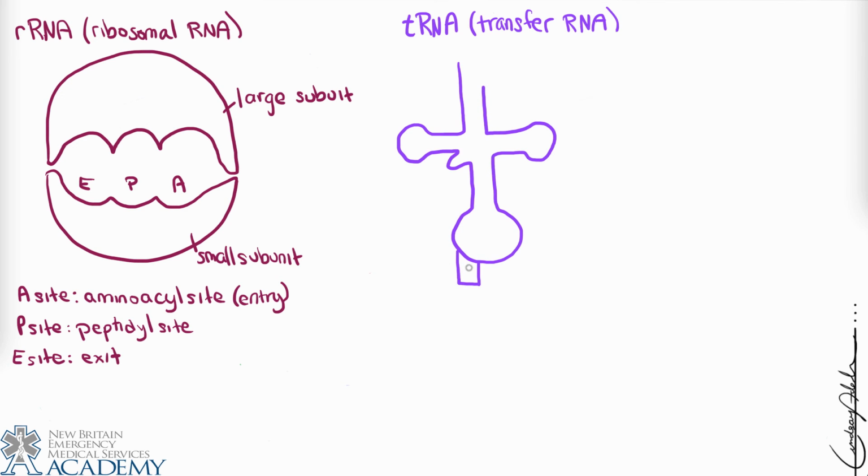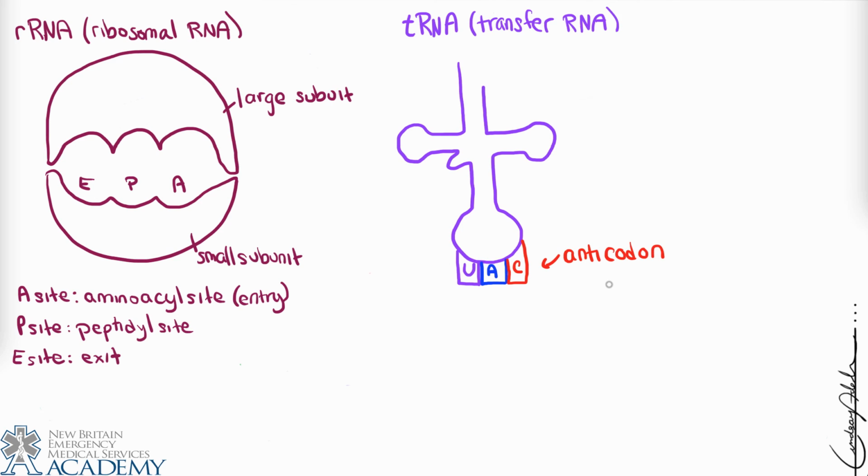The final type of RNA that we need to discuss is tRNA, or transfer RNA. So this drawing is basically also a linear chain of RNA, and it's folded up, and so we have some base pairing and some hydrogen bonds. And so I'm only going to draw 3 of the bases in at the bottom, but essentially this whole thing would be bases. It's not just a line of purple. So at the bottom of the tRNA, we have a set of 3 letters, and we've already labeled in DNA a set of 3 as a triplet, and in mRNA a set of 3 as a codon. In tRNA, we're going to label these letters as an anticodon.